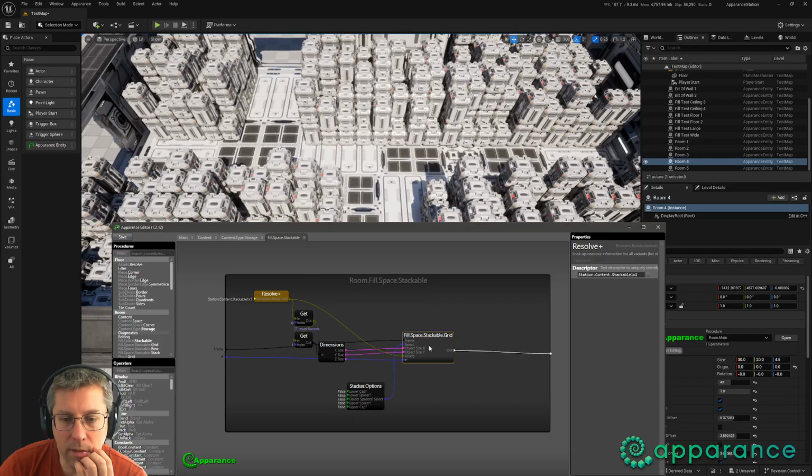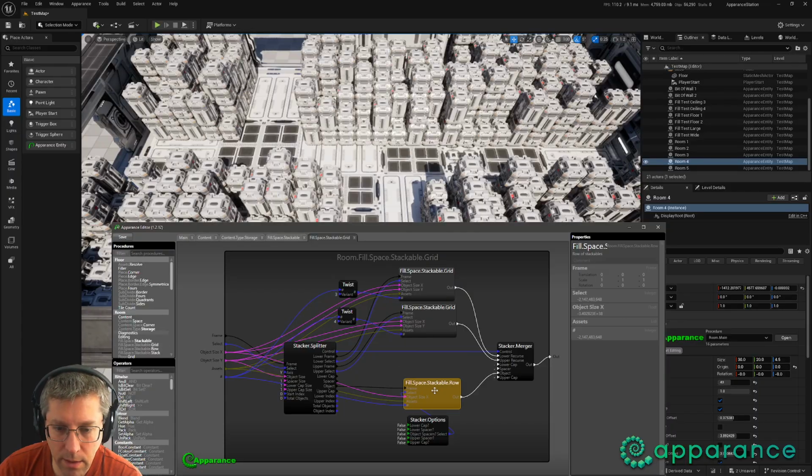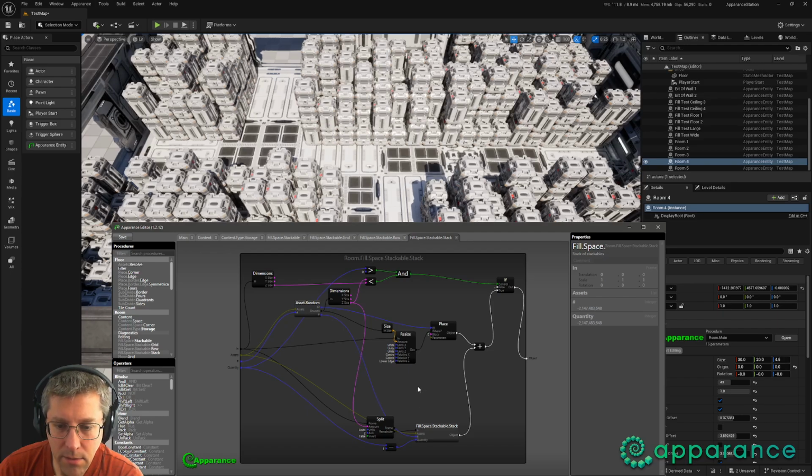The way this stacker stuff works is it's using this splitter and merger and recursion to basically subdivide the space up until there's room for a crate, and then it does it. There's two of these, one in one axis and one in the other. So we've got this 2D grid, and that's a set of rows, and each row is a set of stackable things. In this case, our stack is place crate, just choosing one of these, and then if there's room still above, you can carry on and place another crate based on the height of the crate and where you're at.